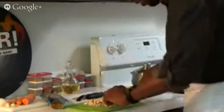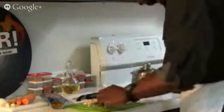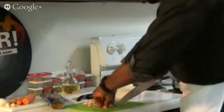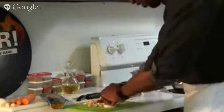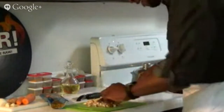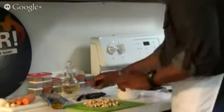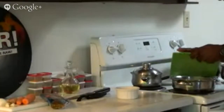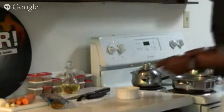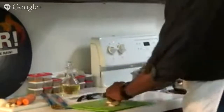So I'll do quite a bit here. Get these nice and chopped. Everybody's doing their job over here, which is always great. Cooking, you gotta utilize all your senses, make sure everybody's working, everybody's doing their thing. So I'll get this now in the pan. Sizzle, sizzle, sizzle. Again, very light saute I want to put on those.